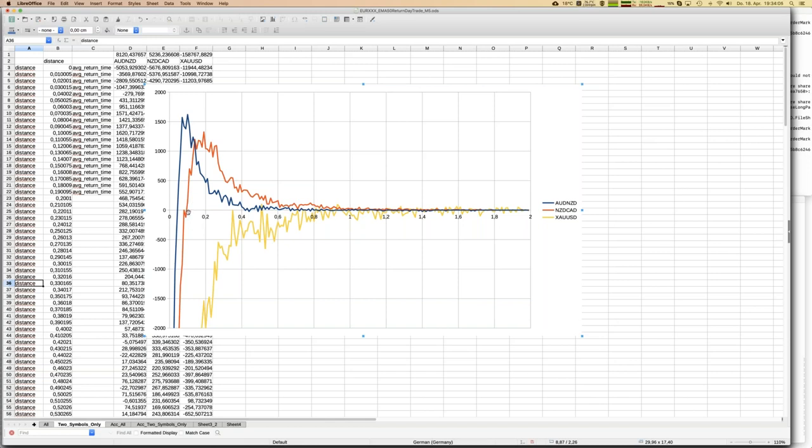So you can already think about how to generate a strategy out of that. Definitely, we need a minimum distance in order to open any trade. To open a trade with very small distances from our EMA will not give us profits. But what about if we start, for example, here for the red one, New Zealand dollar, Canadian dollar, if we start at 0.2 distance, then we get everything above here. Or maybe we can go even starting here at 0.1, because then everything above that level would be profitable trades. That's cool. So we just need that kind of threshold, and we can easily define that threshold here.